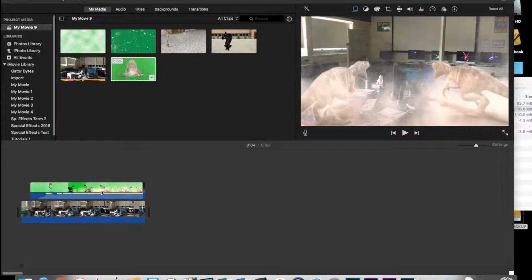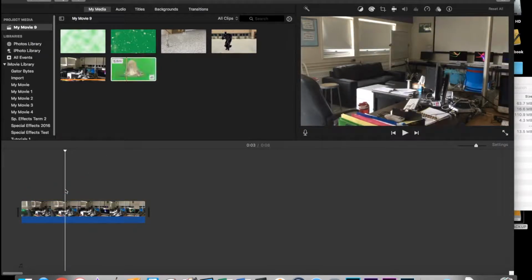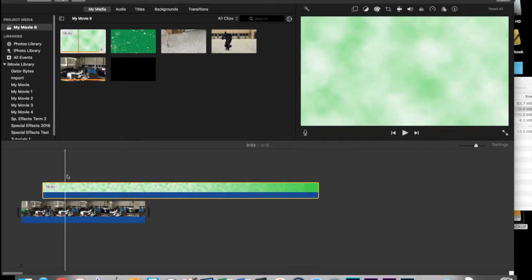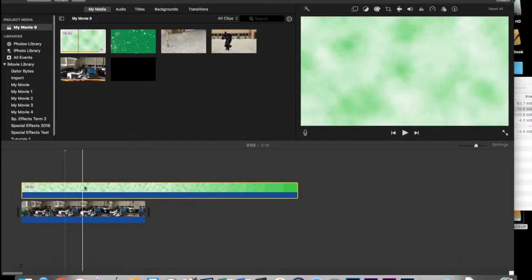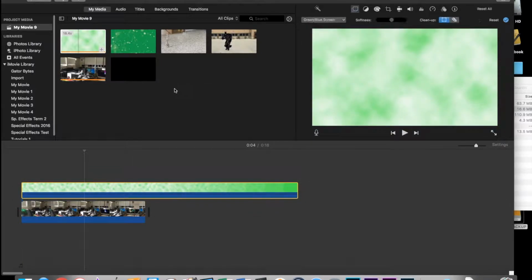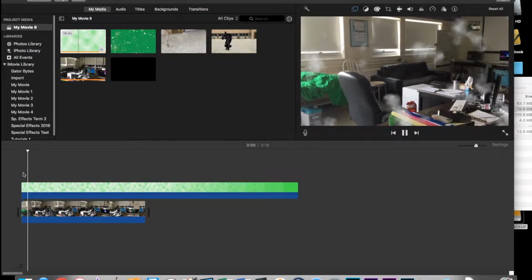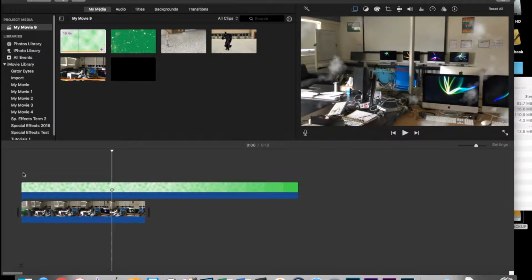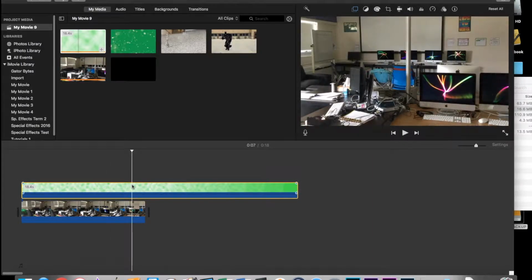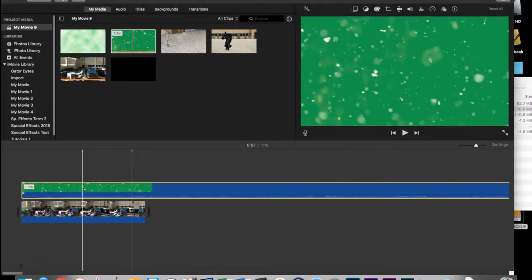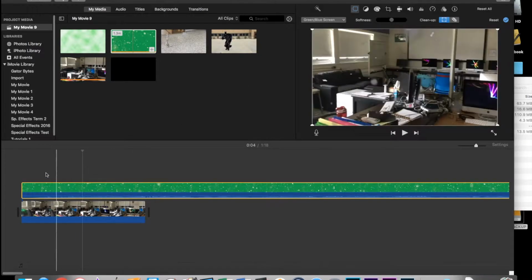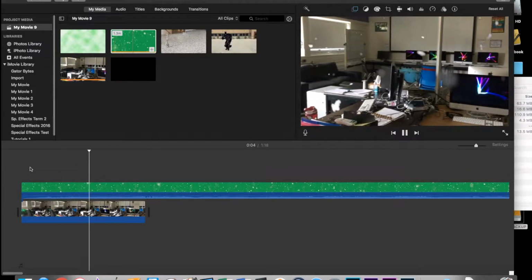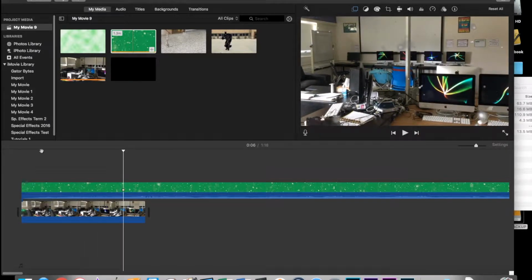Other special effects that are kind of cool, I just want to show you here. So I'm going to delete this one off. Excuse me. So here I've got a cool little fog effect. Double click, change it to green screen, blue screen. And then you can see I've now made this kind of foggy smoke effect in the classroom, which is kind of cool. Let's show another one here. Make it snow. Double click, change it over. And now it's snowing in the classroom. Ooh, that one even has some music. Kind of cool. So that one's kind of neat.